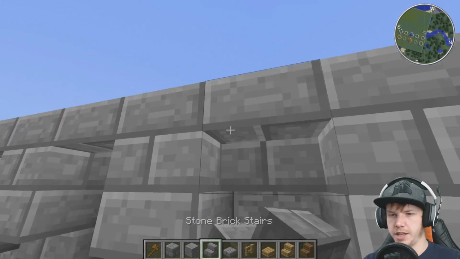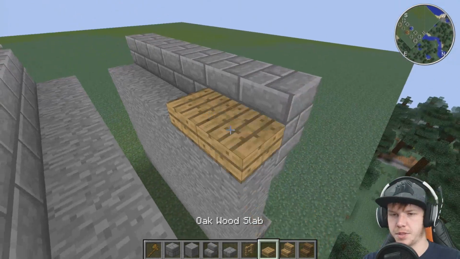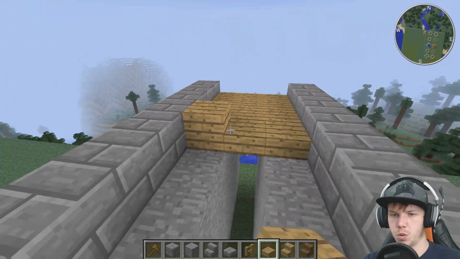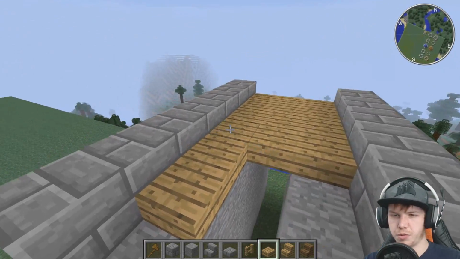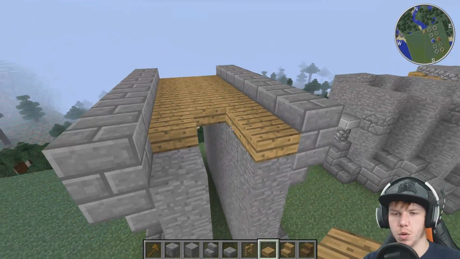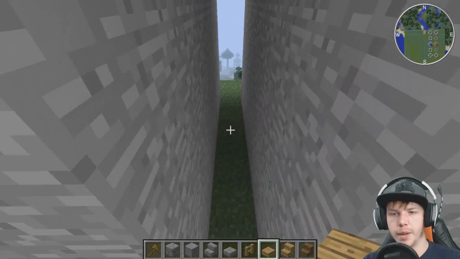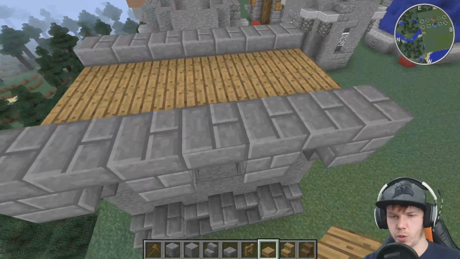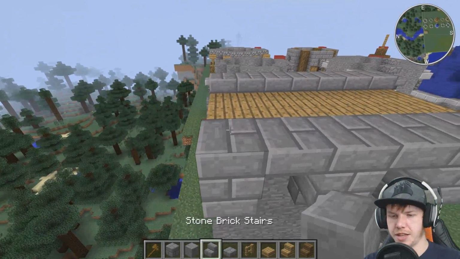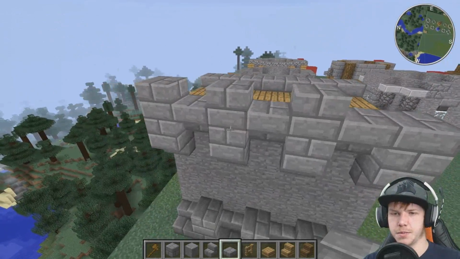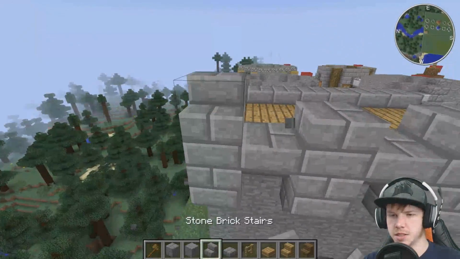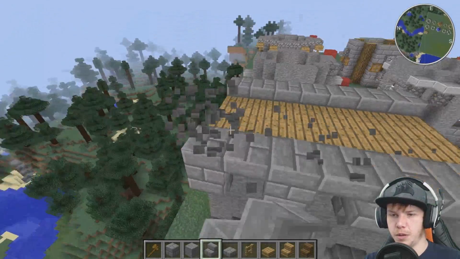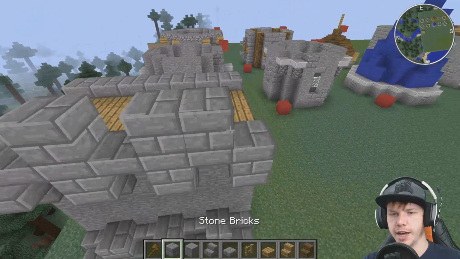So that would be like this. We'll get these slabs to go in the middle here, a nice 3 wide section to be able to walk down. It's probably the best number. One's a little bit thin to walk along the top. I don't mind walking through the middle being 1 block wide, but on the top you want it to be a little bit wider to be able to walk around with. And then above this, either just slabs to get little tiny battlements, stairs to get the battlements a little bit higher, or full blocks to make them look as tall as they possibly can.